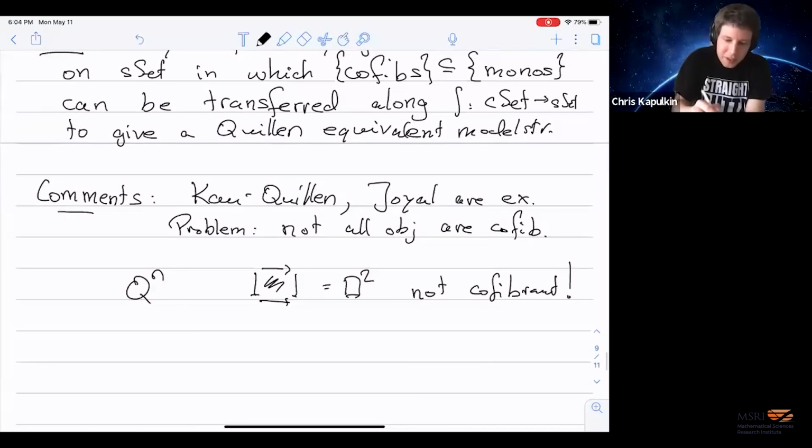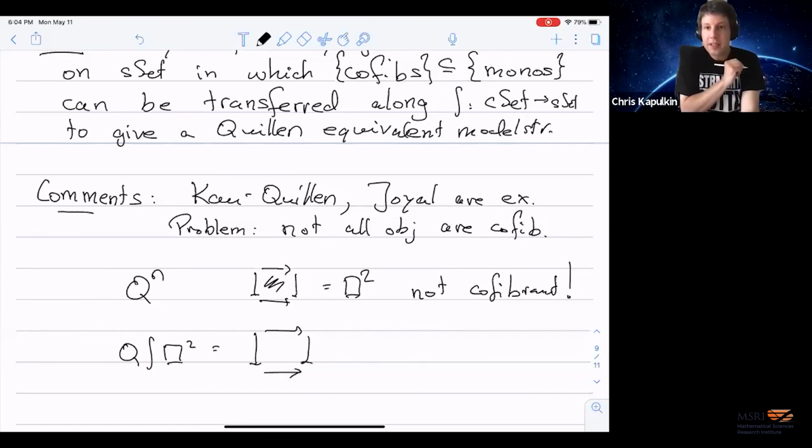If you take Q integral of this thing, this is going to be this, and just like me after the last breakup, it's empty inside. Because the two-cube does not survive the degenerate thing, so empty inside.